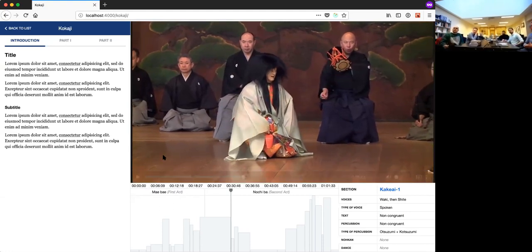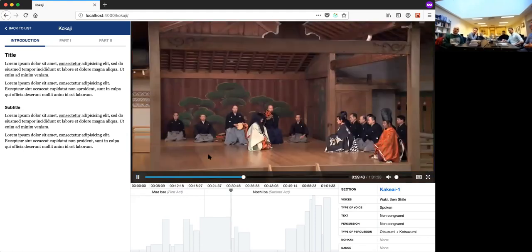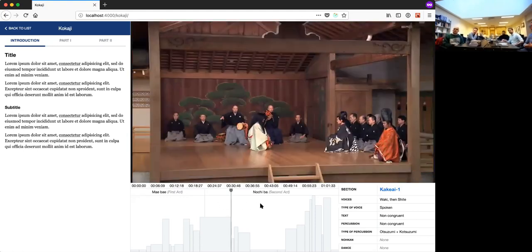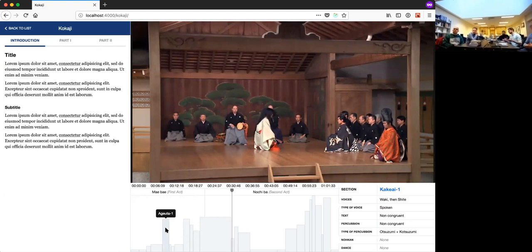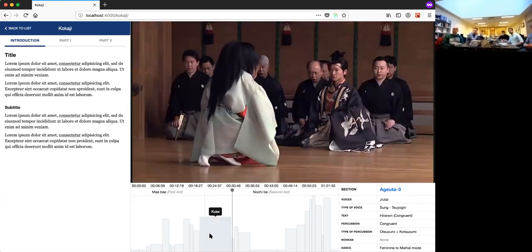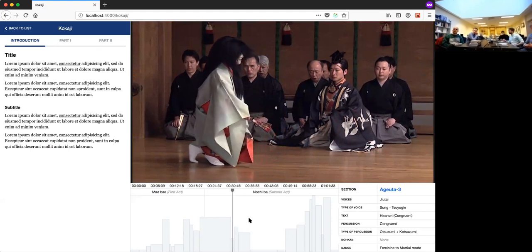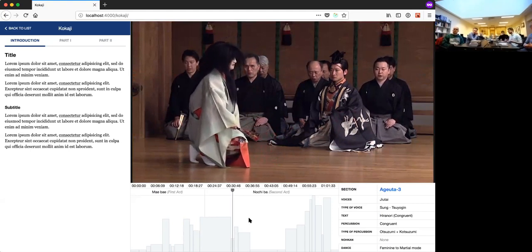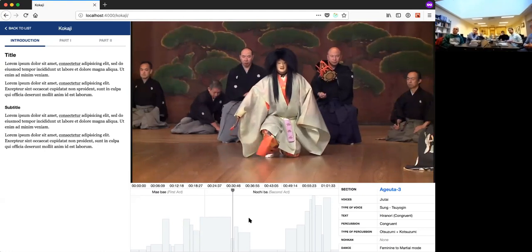What we also have underneath here while the video is playing, we have first a map of the various sections within the play. Some of these are shoden, some of them are intermediate stages of musicians walking in or walking out of the scene. Each of these sections is scoped to the width, which represents the width of that particular section within the play as a whole. The height of each of these represents an intensity score, which shows the intensity of the synchronization between all the many elements which compose any scene in Noh.